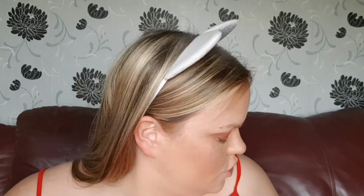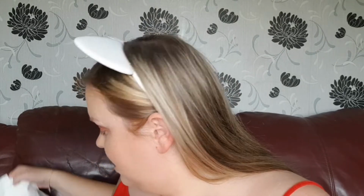I've got a tissue. Where's my tissue? So that I can dab it off. So I've got nothing on my lips just now. So I'm going to go in with this one first then. This one is called Diamond Milk. They smell amazing.